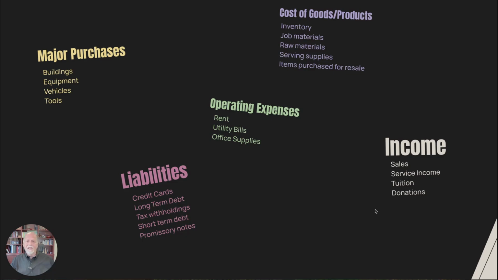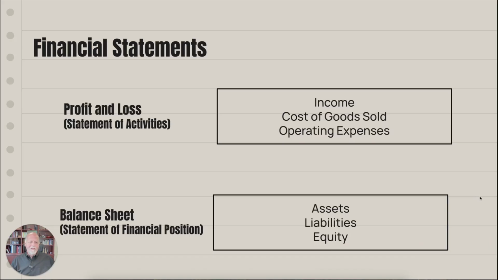At the end of the tax year, your CPA is going to want to know the answers to these questions. How much did you make and how much did you spend? That's where the profit and loss comes into the picture. Let's take a look at what the profit and loss can tell us. So first of all, there are two major financial statements that most businesses use. The first is the profit and loss. If you are in the nonprofit world, this is called the Statement of Activities. It's essentially the same report with a few of the headlines or the captions changed.